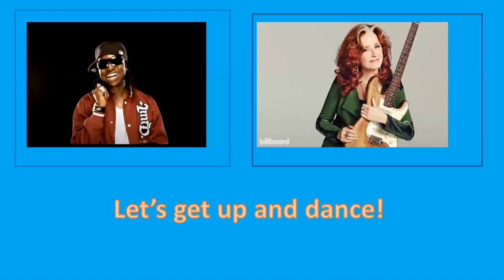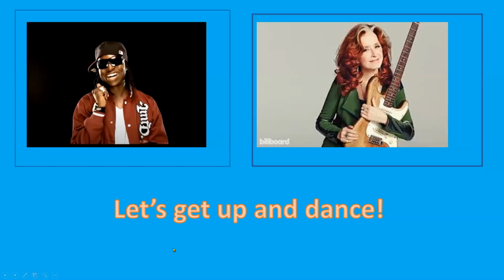So here you can see that we have two photos, and this is Vic maybe, but this is definitely Bonnie Raitt. So let's say that the student has been working for a dance break, and so they've gotten their work done and you're ready to have a little dance break.